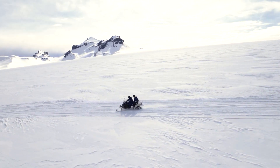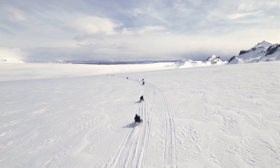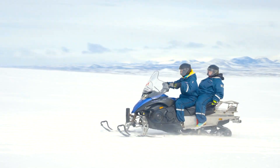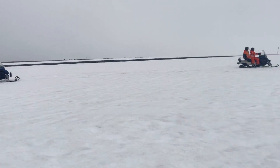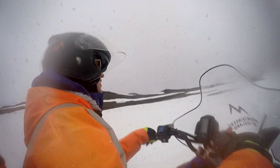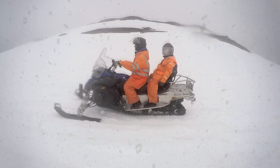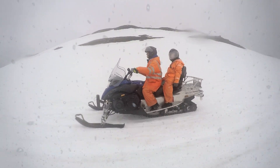Once you get more confident on the snowmobile and you're able to go a bit faster, as long as the people in your group are at the same rate, we do adjust our speed and allow people to go faster. People still have fun even though there is low visibility or blizzard whiteouts — that's what people come here to experience. It isn't all about going fast; it's simply going to experience Icelandic weather.